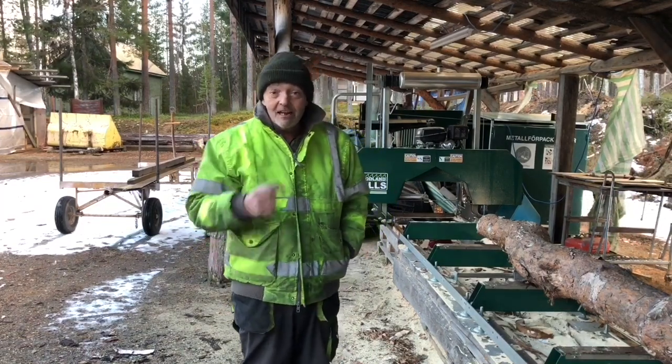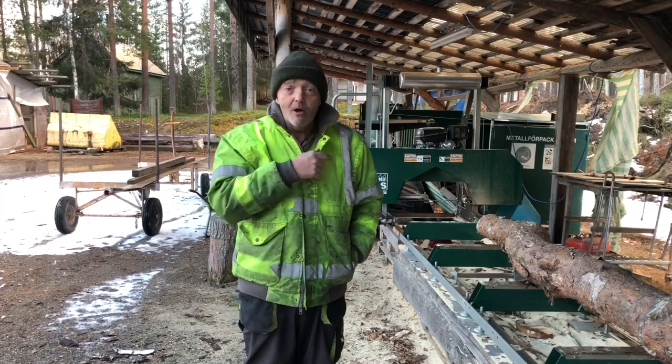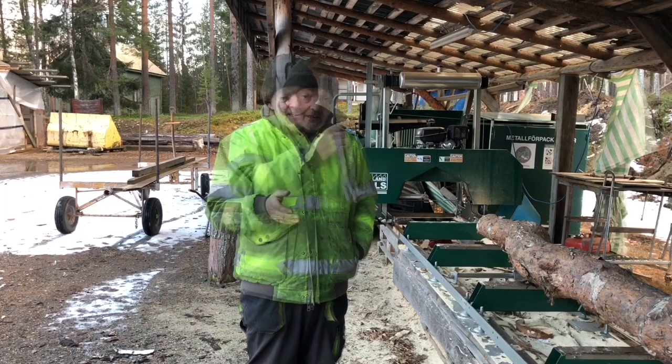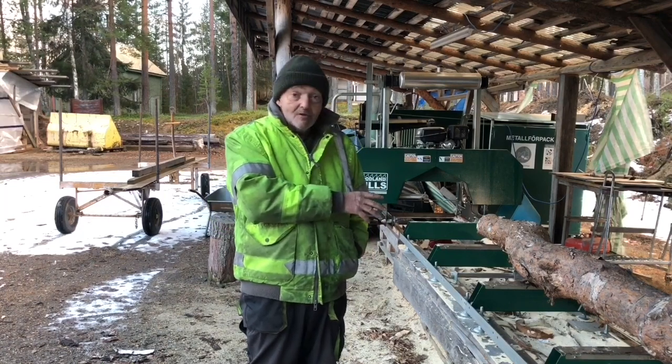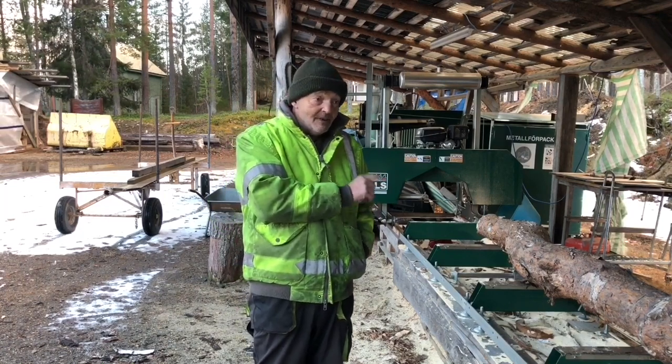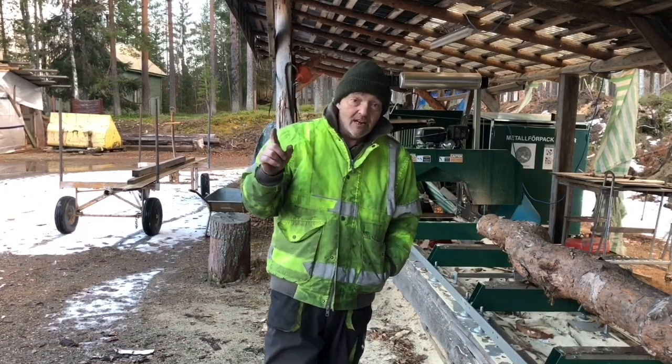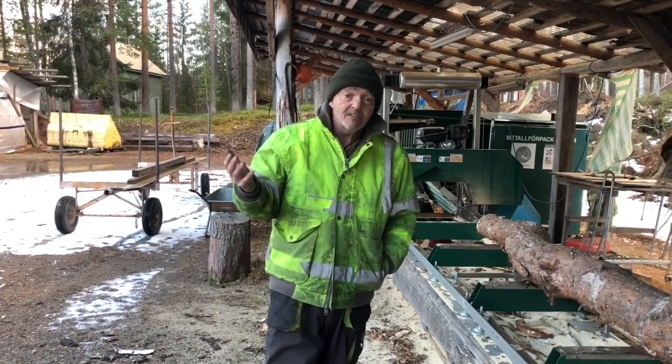It's going to be one of those occasions where I wish I had a mobile mic and a little furry thing. I've got a rare opportunity here. I haven't cleaned up the sawmill for the winter yet because I've got this log on it, and really I've got one more tree to cut. Well, there's too much of a storm.